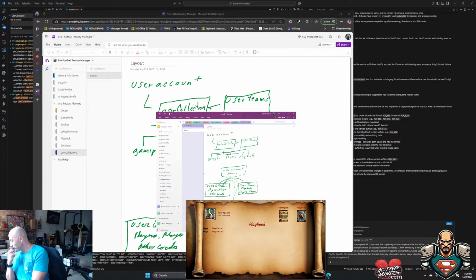In fact, everything players goes through a collection. Just done right. So you don't even need a user ID in that thing at all. So you would look at the user collection to grab all the plays a player owns. You would look at the user collection to grab all the players a user owns.